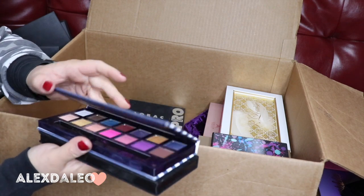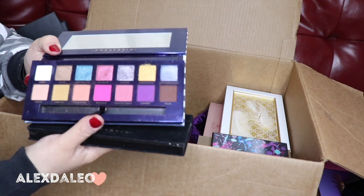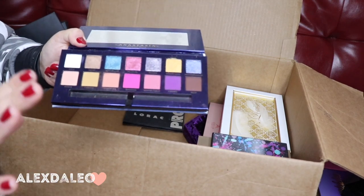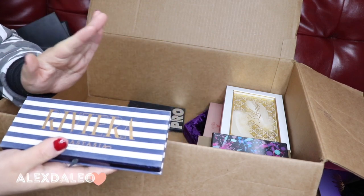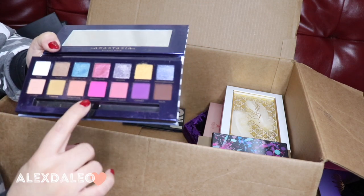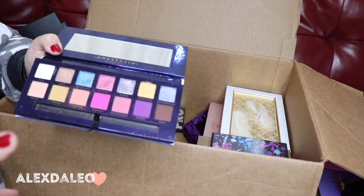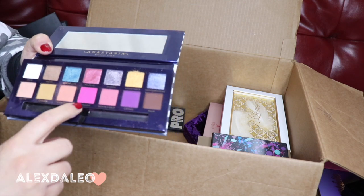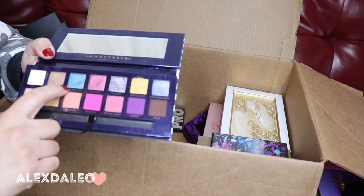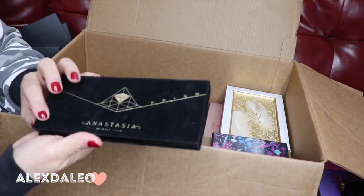I have more Anastasia palettes. This is the Riviera palette by Anastasia — I love everything about it. I told you I'm a sucker for blue, so the packaging I love so much. The shades are so good; the Bahamas eyeshadow is so so good and the Seashell ones too. It's such a good palette and I'm keeping this one.